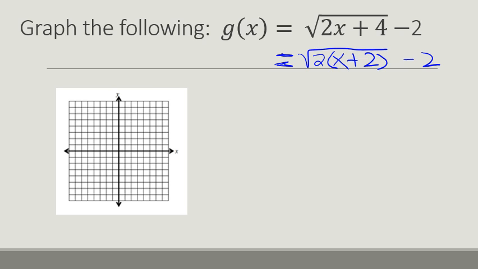So my h, in this case, is still going to be this. So my h is going to be negative 2, and my k is going to be negative 2. So I'm going to go down there to negative 2, negative 2.